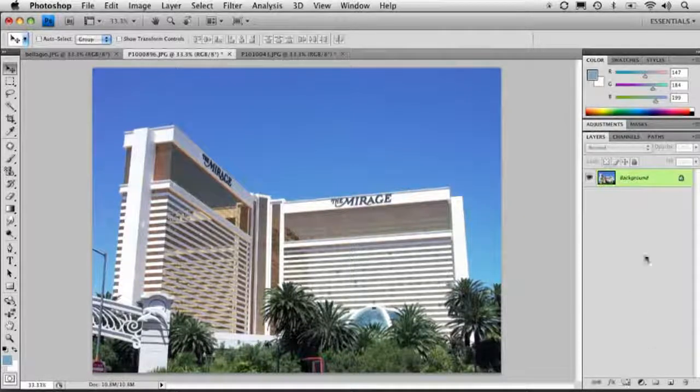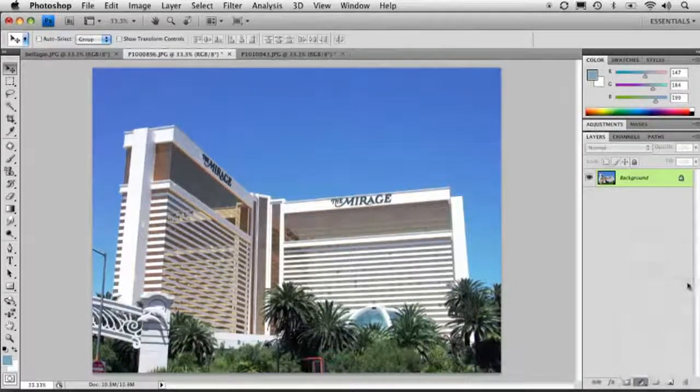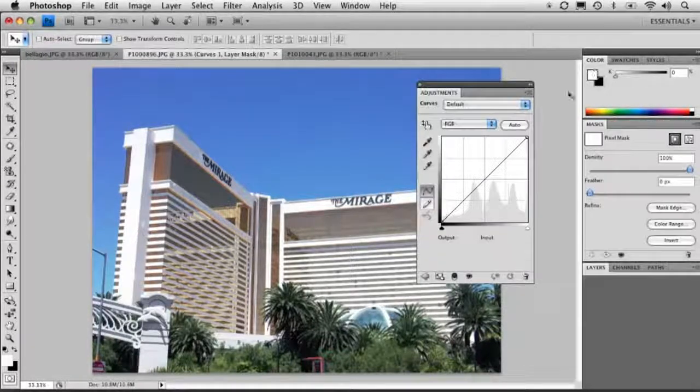So down here in the layers panel, right at the bottom, you see this middle icon. If I click on it, you notice we've got all those very same adjustments that you saw earlier. Well, let's say I wanted to do that same curves adjustment, and if I select it, it's going to do two things. It didn't open up the curves dialog that you saw a while ago. What it did open up is the adjustments panel, and this is something brand new to Photoshop CS4, which allows you to apply the corrections in real time through a panel instead of an open window in which you'd have to click OK and do all that other stuff.